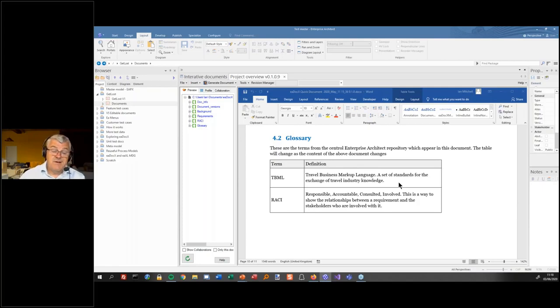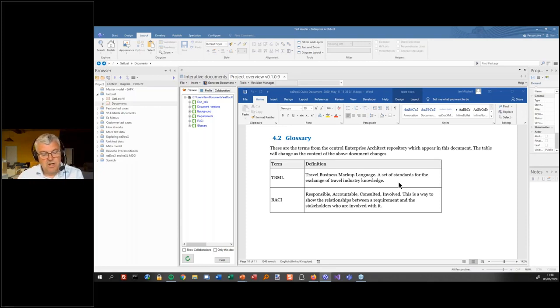Well, the glossary is very, very simple. It says, when you finish generating your document, whether you've typed bits of it or it's generated, doesn't matter, I'll go into the EA glossary and look at all the words that you've used in the document and see if they're in the glossary. And if they're in the document, I'll make a glossary.